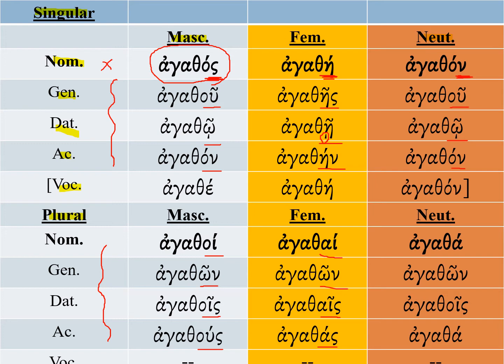And then in plural nominative agatha, agathon genitive, dative agathois, and accusative agatha. And notice again, nominative and accusative are identical in both plural and singular forms. So make sure to go through this chart, and if you have learned the nouns, you should have no problems recognizing and understanding this chart as well.